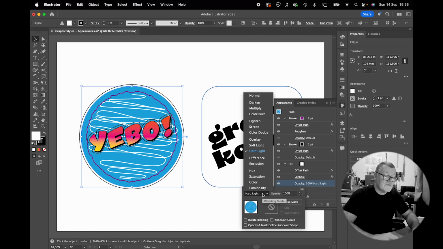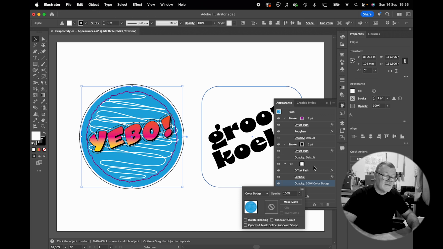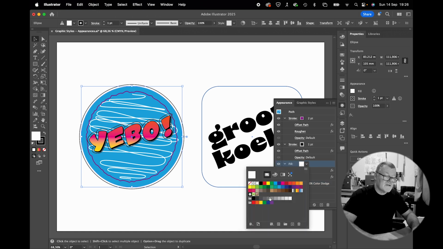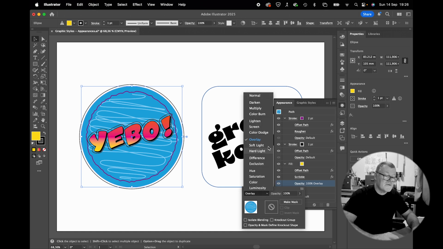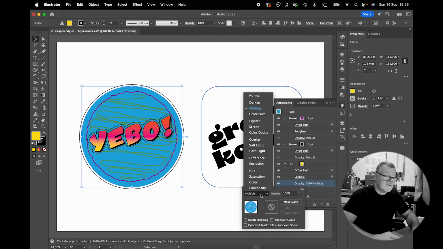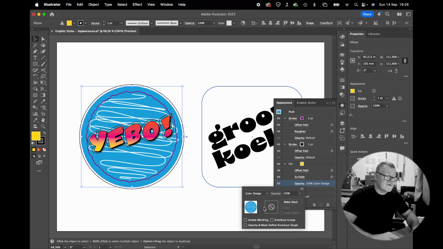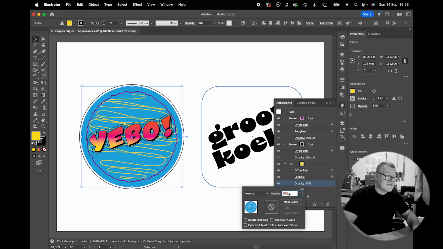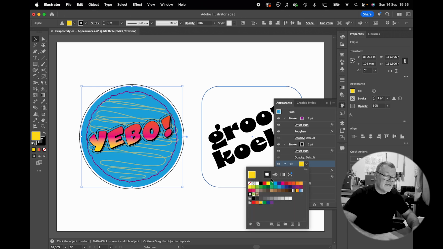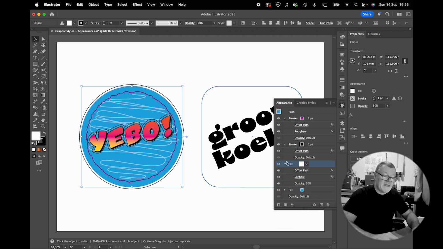Nope. Let's try. I think maybe I should change the color of it. And let's go back to overlay and see what we get. Nope. Multiply. No, it looks awful. Color dodge. Okay, I think I'm actually just going to put it back to normal and just adjust the opacity down a bit, and then also put it back to white. Okay, so experimenting is fine, and you can't make any mistakes here.